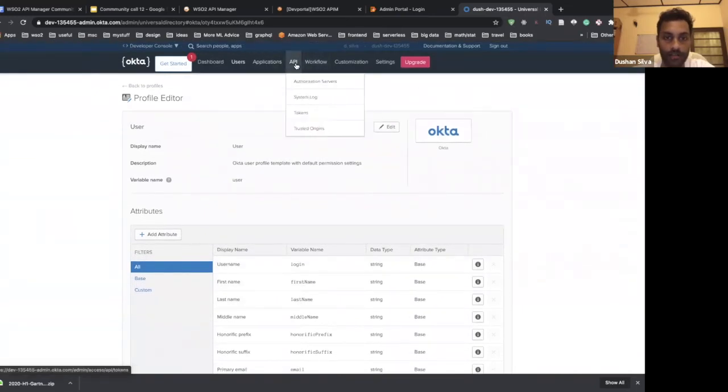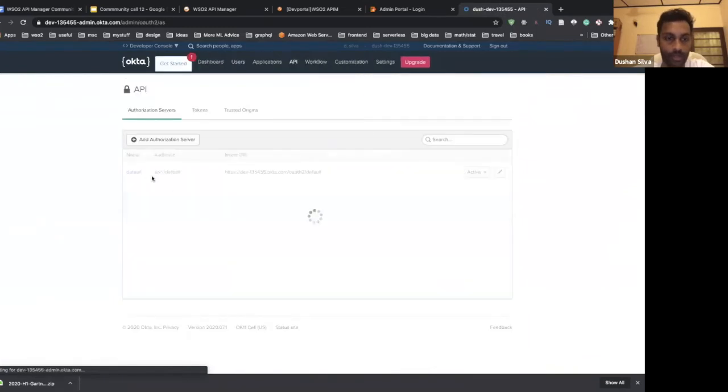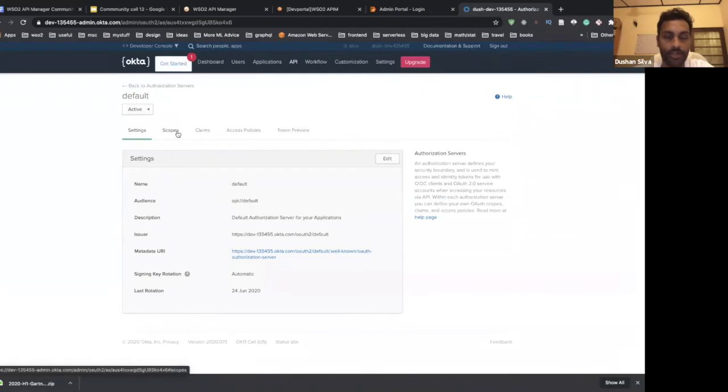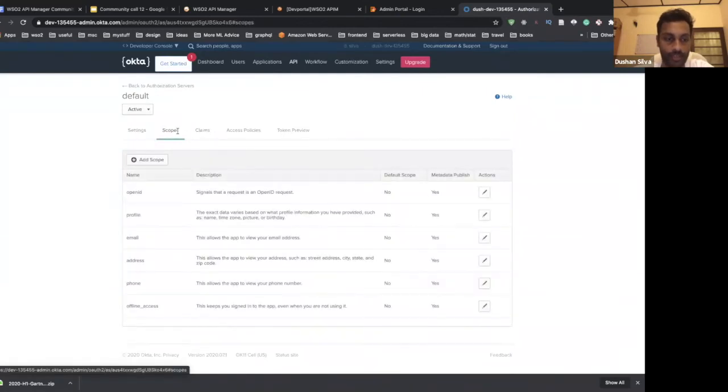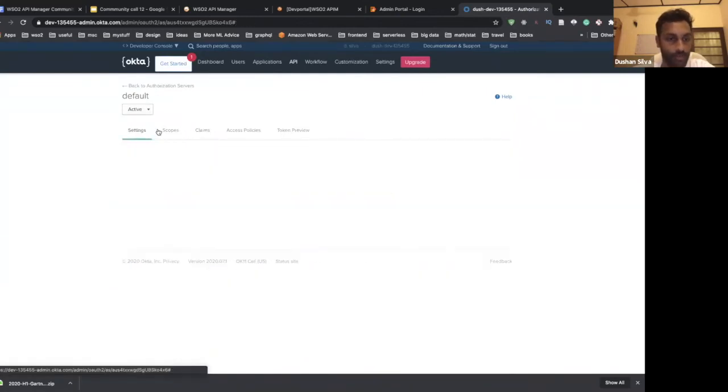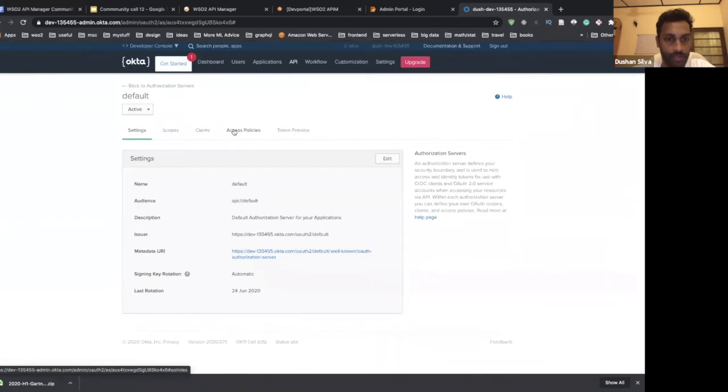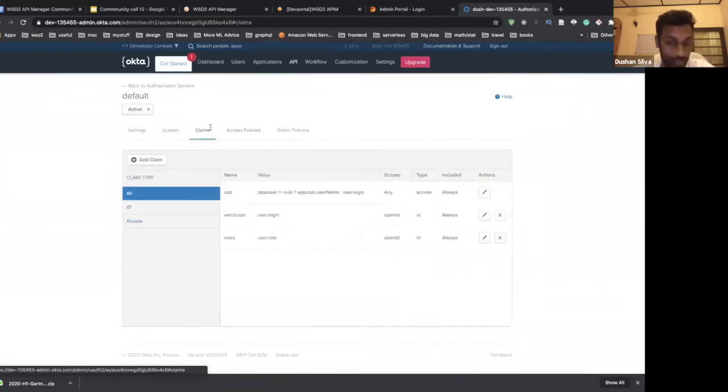Also, in the case of OKTA, we need to specify in the ID token that we want the role and username attributes. If we go to the claims that are being sent in the ID token, I have configured two claims called WSO2 user and roles.